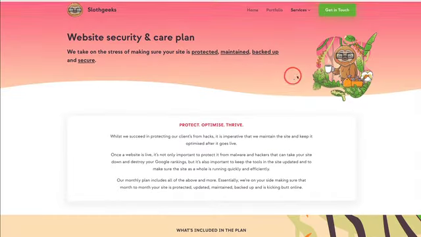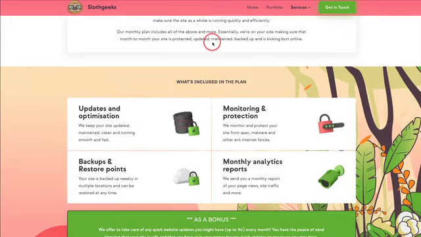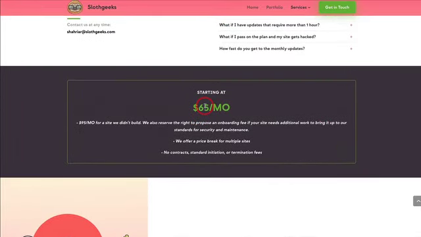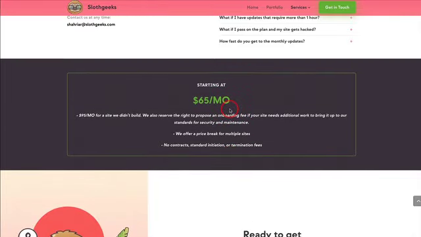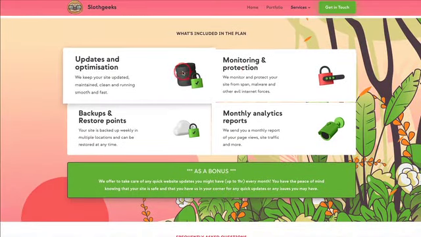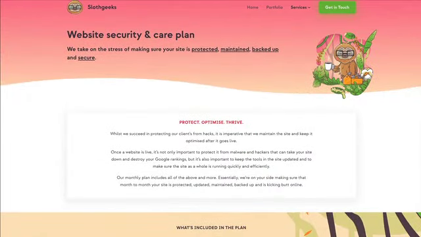A similar example is Sloth Geeks and their website maintenance plan. I love the brand, by the way. The reason I wanted to show you this is it's very similar. They have a price point that starts at $65. So this is a good option as well if you are not going to go the good, better, best route. If you just want to have a plan that starts at a certain price point, you can go from here. And once they contact you, you then either customize their plan for them or offer them the tiers. But another good example here, a really good example of the icons and nice animations here and the bonus of the up to 1 hour a month.